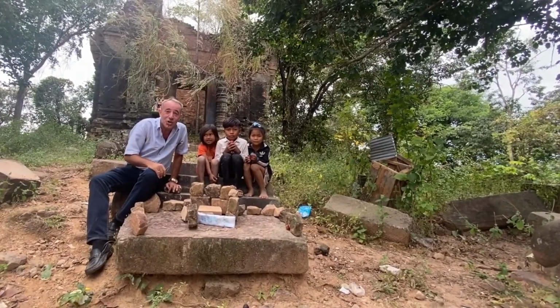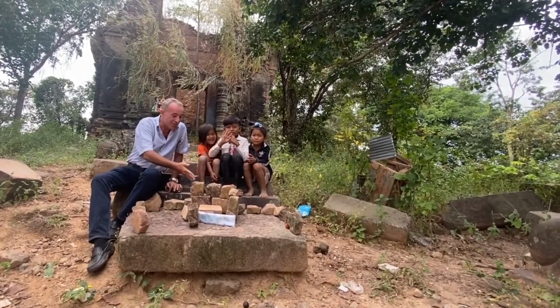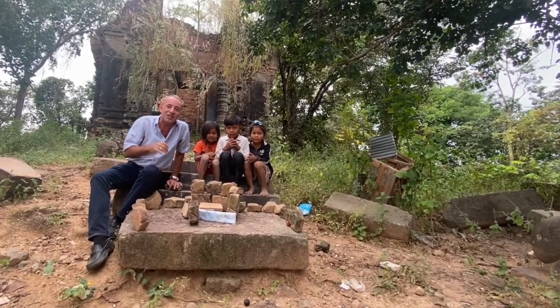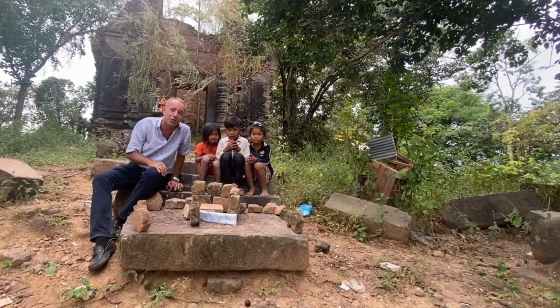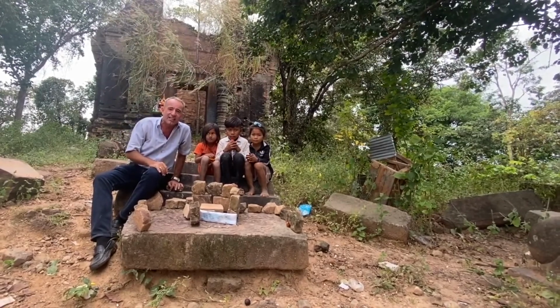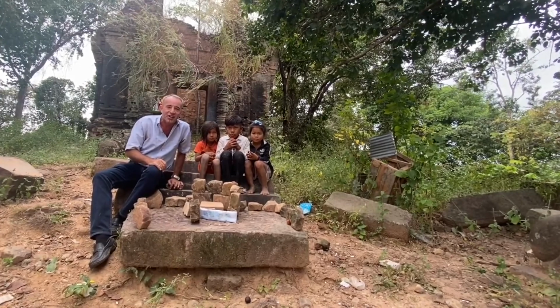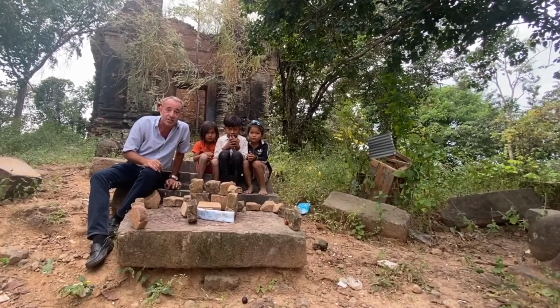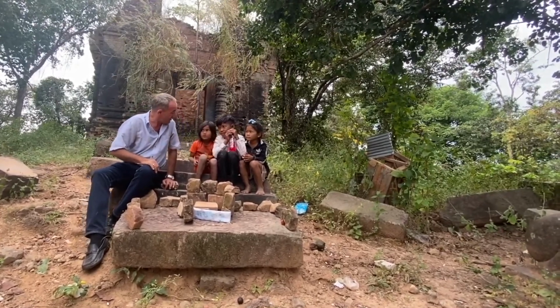And look who's turned up. It's the little temple builders who are doing these that I mentioned earlier. As I say with these temples, there's always something that will bring a smile to your face. If it's not just the glorious drive through the countryside and getting a good full lungs of countryside air, then it's the people you meet. And in this case, it's a tiny little temple builders. So it's a pleasure to meet you.